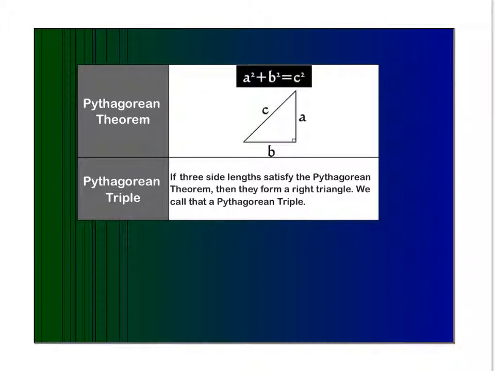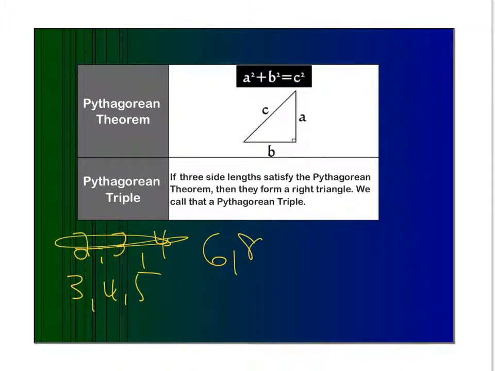So, the Pythagorean theorem, you've seen it before, but one thing you might not have seen is a Pythagorean triple. A Pythagorean triple is basically 3 side lengths that are integers, that are whole numbers, that are going to satisfy the Pythagorean theorem. Sorry, misspoke. Wait, hold on, erase. The simplest one would be 3, 4, 5. Also 6, 8, 10. I think 7, 24, and 25 also work. Those are some of the more common ones.